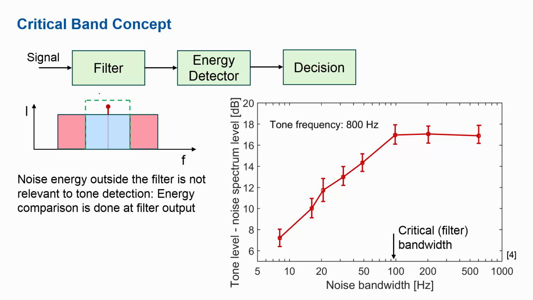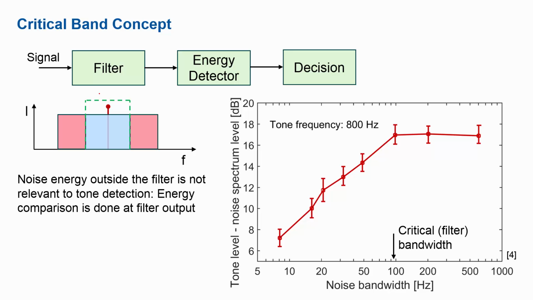And you see this here very nicely in the measured data for detecting the tone in noise. This is a so-called band widening experiment. And you can also see here clearly in this corner point, that's what we would estimate with this experiment as the critical bandwidth. Now, just in short, energy that does not fall in the filter, that's been filtered out, will not contribute to masking the tone in that filter, and hence it's not relevant for it. And you see this clearly here. You don't need to increase the tone's level further, even though the overall energy will increase further.